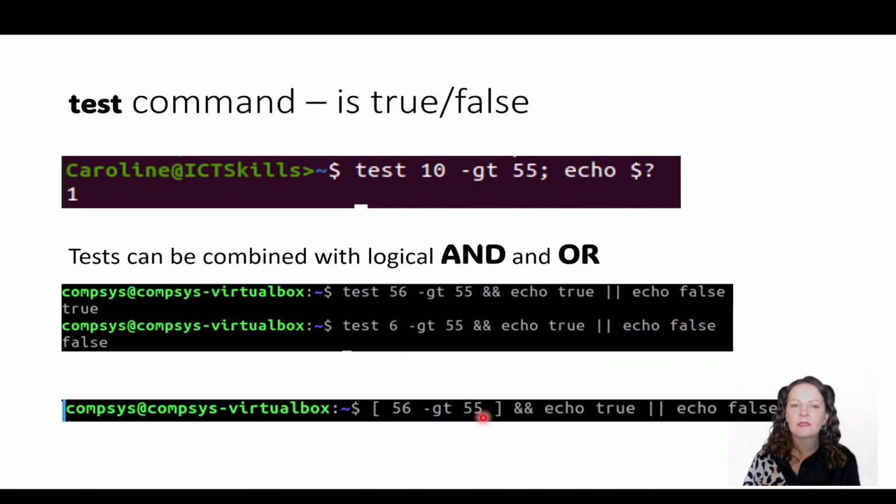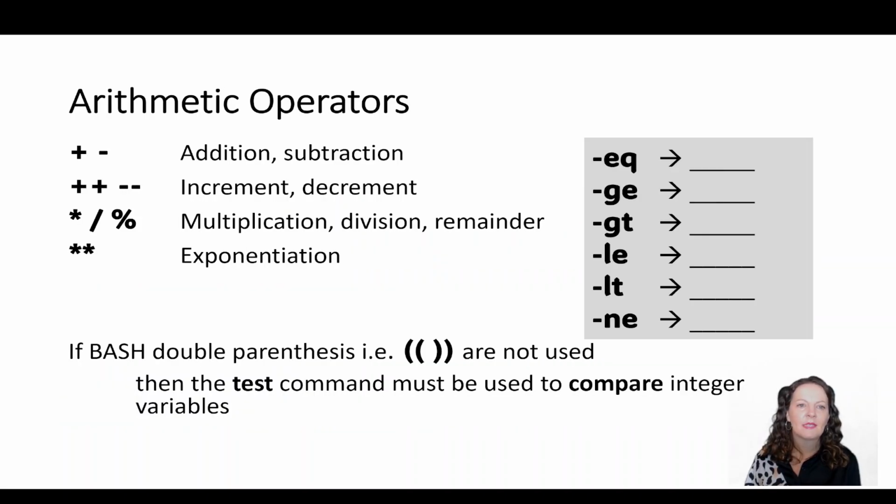So test this, 56 greater than 55. If that is a true, if the exit status of that command is true, well then echo true, otherwise echo false. Of course, that echo can be whatever you want it to be. This is just your basics. So in terms of this test command, you would very rarely just do it expecting a true or false answer, but instead you would use it as the test part of an if statement, okay? And that's where the syntax, the format, the look of it comes from, the test statement.